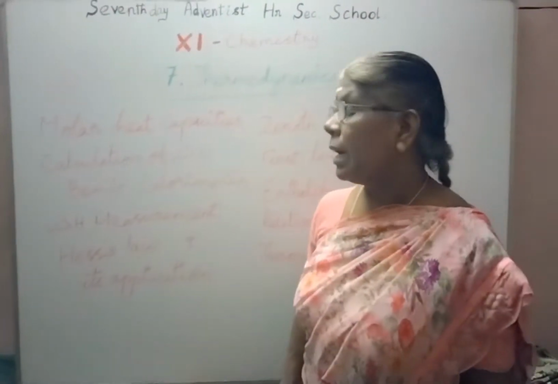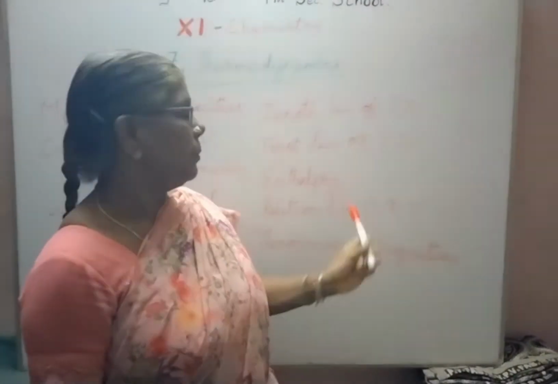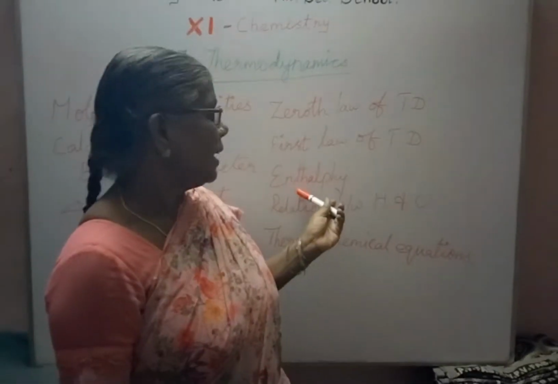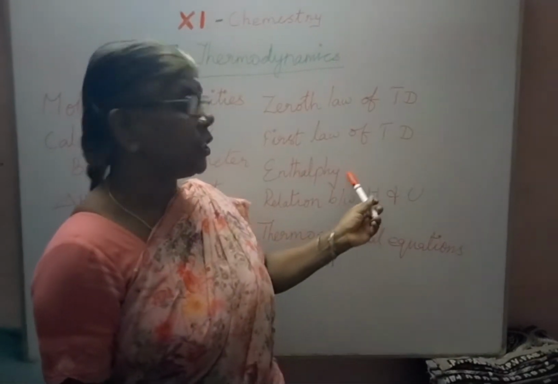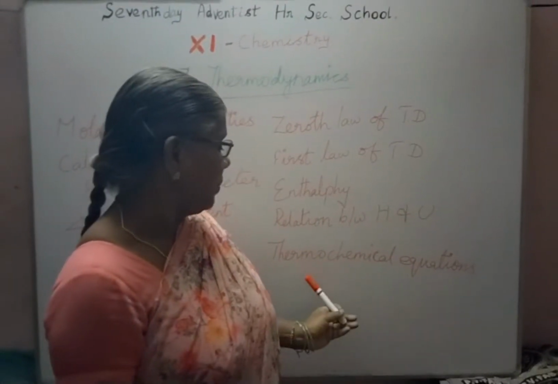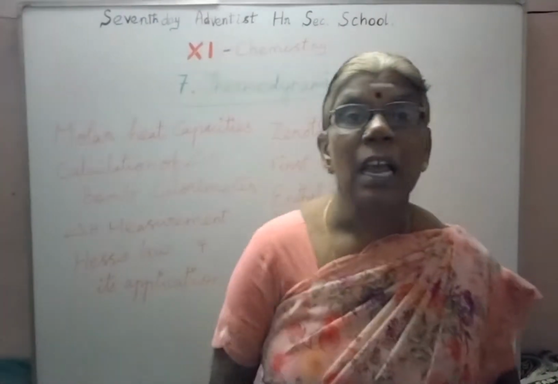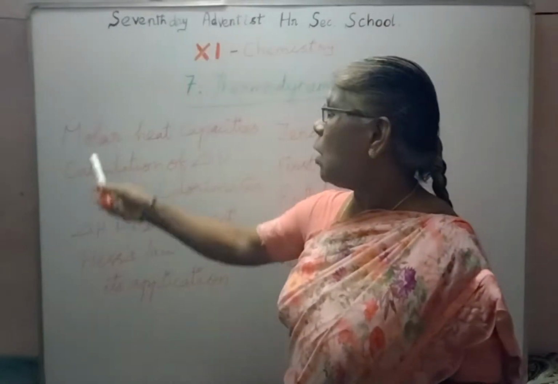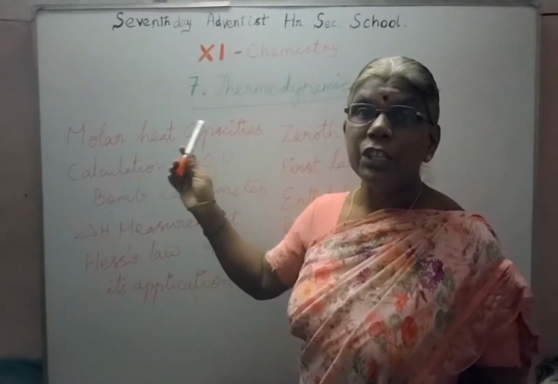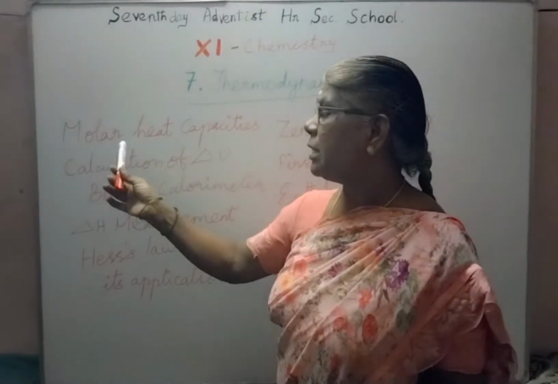Okay, and in the morning class you studied about the zeroth law of thermodynamics, the first law of thermodynamics and its various statements, then enthalpy, that is H, and the relation between enthalpy and the internal energy, and some of the thermochemical equations. Now we are going to see molar heat capacity, that is molar heat of combustion, molar heat of formation, molar heat of neutralization, like that.